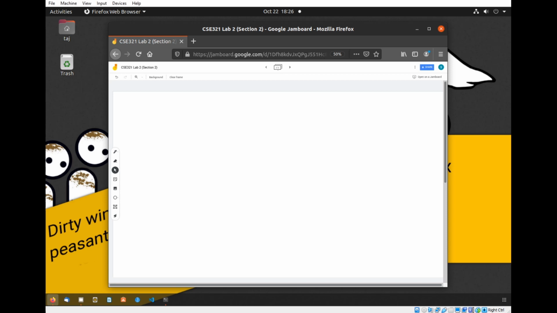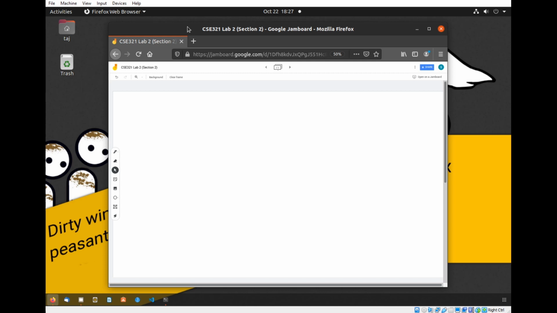Now we will learn about links. So what is a link in the Linux operating system? You are already familiar with shortcuts in Windows, right? So a link is something similar. A link can be of two types.